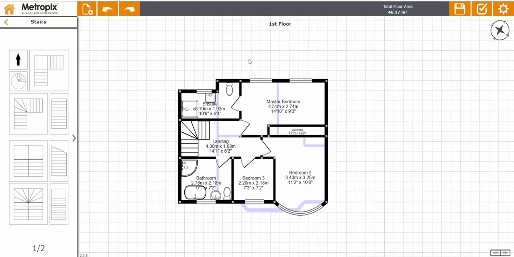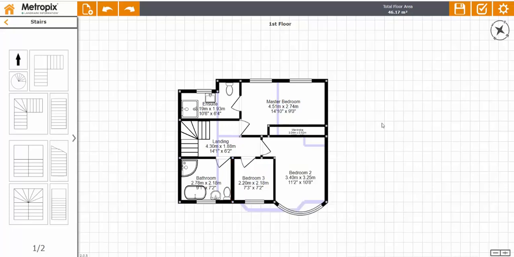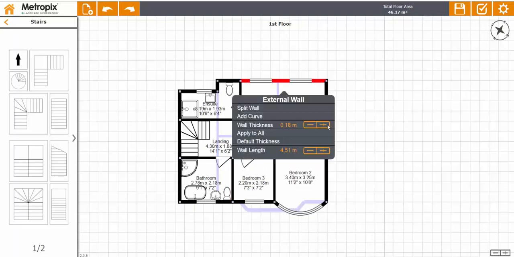Okay, a few new features as well. We have the ability to adjust internal and external walls. So let's take this bedroom 3/bathroom wall, we click it, and you've got the wall thickness here that you can set. So if you use the plus and minus keys, you can extend that accordingly. So really helpful when you've got these old country properties that have an enormously thick wall right through the middle of the house as a support, then you can just click onto it and adjust that accordingly to show the true depth. There is an option to apply to all as well, so you can set that to all internal walls. We don't quite want that today, so I'm going to bring that back down again. But then the same applies to external walls, so you can increase those, apply to all, and that will jump up for you.